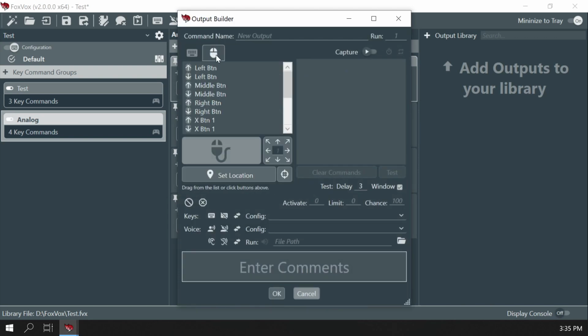So we're going to go ahead and add a mouse move. And you can do the mouse movement with this little pad here. We're going to do a mouse move up. And then this number in the center sets the pixel distance to move. If you increase this, it's going to increase the sensitivity. It defaults to 1, which is the minimum sensitivity, and I actually think that's a good thing because we're going to assign some motion curves to it and let those control it. But you can adjust it and increase it here if you want.